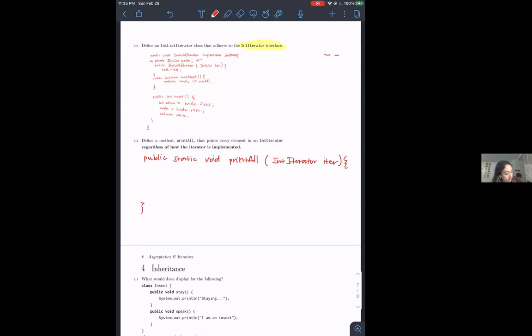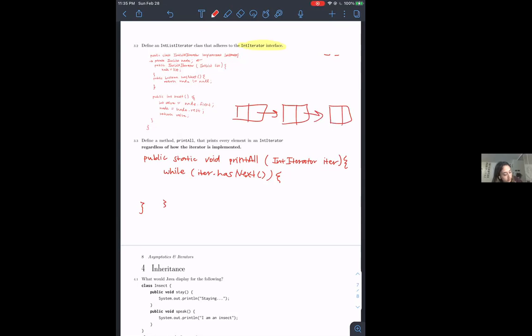Cool. And so now what we want to do is use our hasNext method. So while iter.hasNext, we essentially want to print out the next element. So we're checking to see whether, for instance, we have like a linked list here.